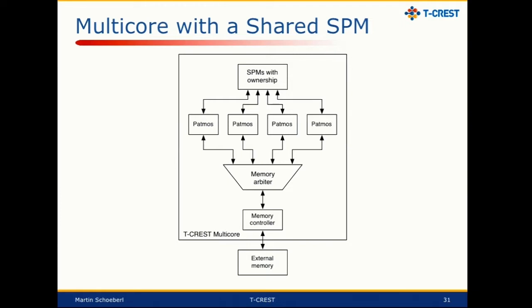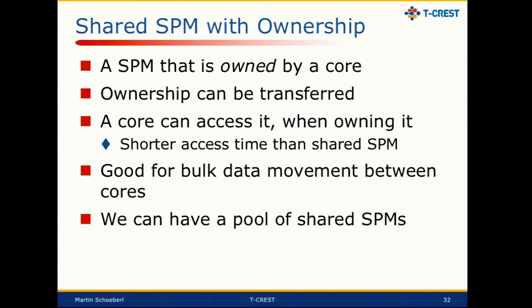So if you do multi-core Scratchpad memories, besides having this external tree, we also have the concept of owning a Scratchpad memory, so you can reduce your access time to 1 or 2 clock cycles when you know you own it, and then you move the ownership on to someone else, and then we have a pool of shared Scratchpad memories. This was a recent addition to our platform. So it just shows we have one multi-core framework. We can compile multi-core programs, we can boot them, we can download the stuff, and then we can start playing around with other communication tools.